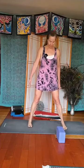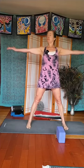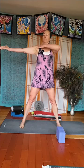So feet kind of wide, and we'll take the palms out, palms up. So just turning the palms up to open up the shoulder. So it's a little different angle for the shoulder with the palms up. Extend through the fingers, lifting from the sternum, energy right out through the legs, the arms, and right out the top of the head.